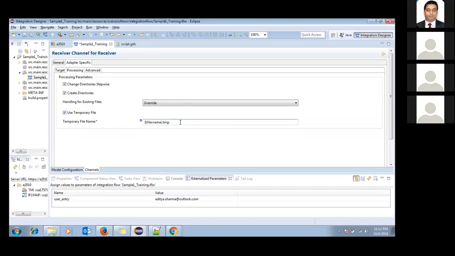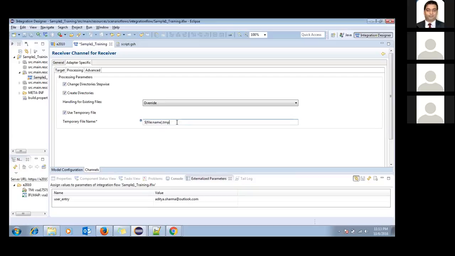So a temporary file is needed when you have a big payload to be written onto the SFTP server. In that case, we tend to make use of a temporary file name because, for example, once the file is written, there is another iFlow which is continuously polling that particular SFTP directory to read the file from there and go ahead with the processing of that iFlow.